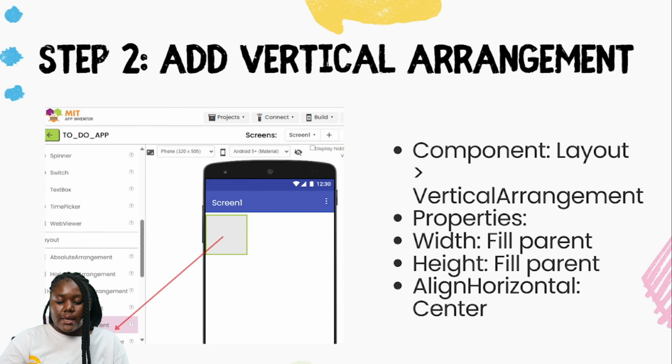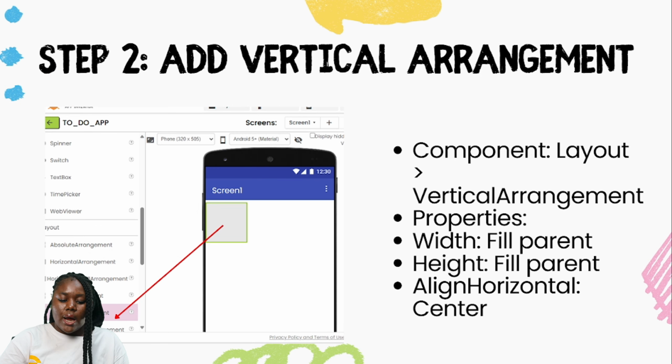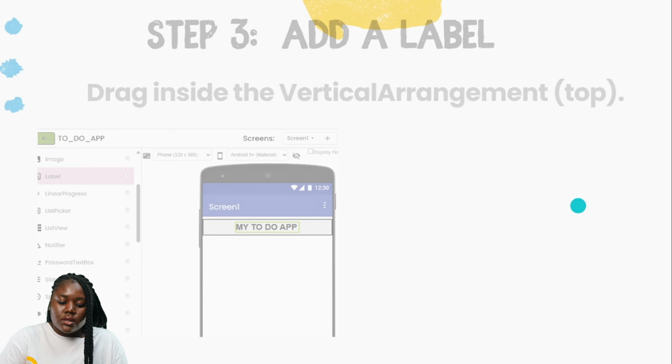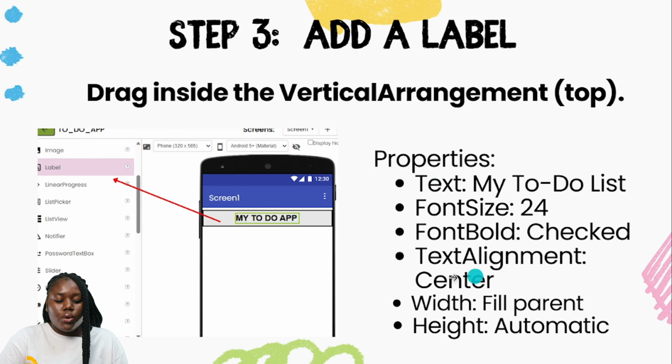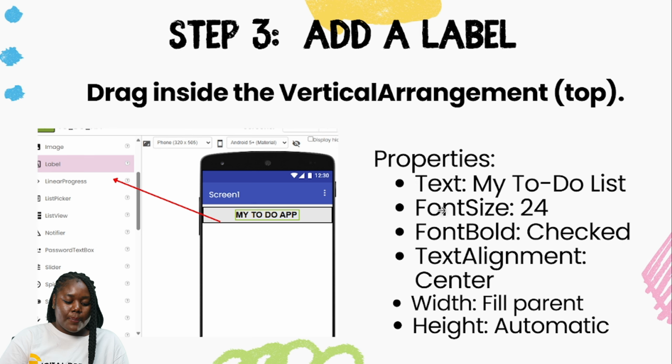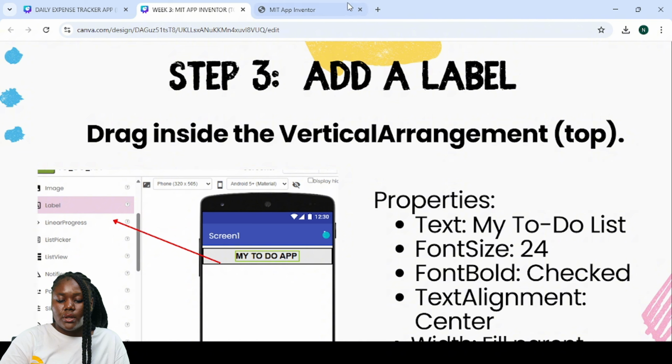All right, and then the next thing is to arrange our designer area. You remember what I said the designer is? Designer is the part where you get to arrange your interface, how you want your app to look like, the look you want it to have. We've talked about it in our previous class, and I believe you're used to it by now. So without going through all the steps, let's go to MIT App Inventor and then start the project. All right, so let's do it together.